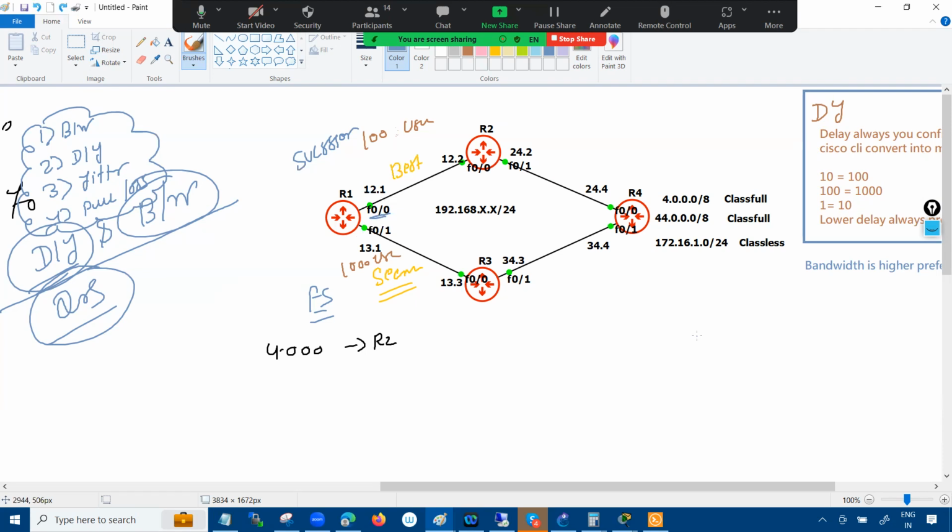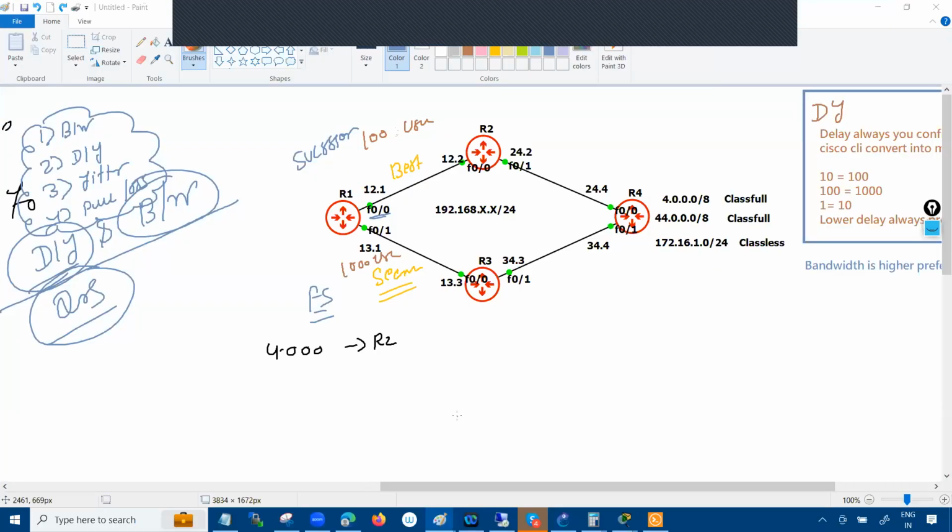Never ever use bandwidth and delay to manipulate the path. For the learning perspective, you can do that. In an interview, if somebody asks you, give the answer delay and bandwidth. If they are not satisfied, then you can understand that they have knowledge, and then you can give the other answer that I'm going to give you right now. But if they are satisfied with delay and bandwidth, just assume that. I'll tell you one thing. Now, the next, to avoid this problem, right?